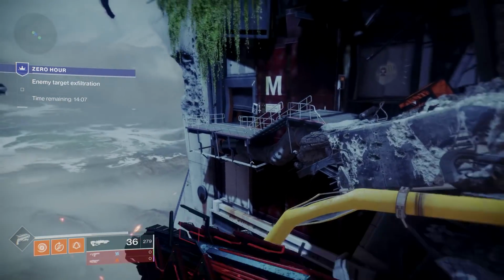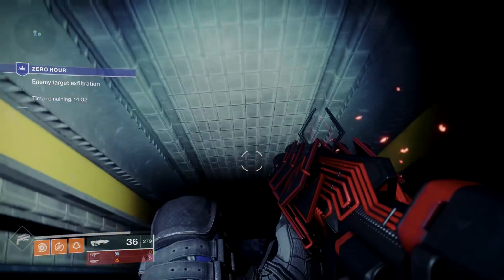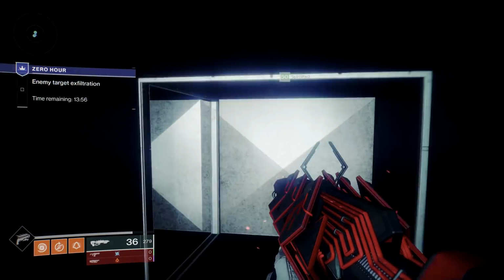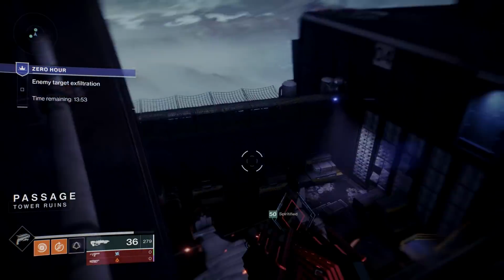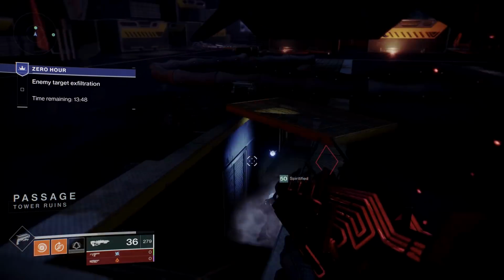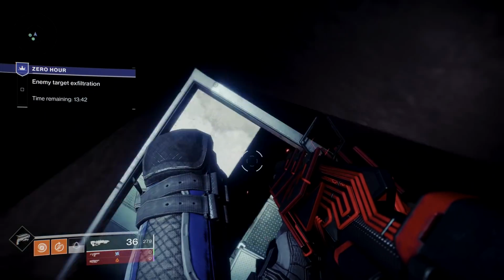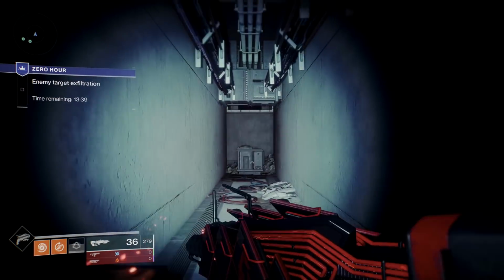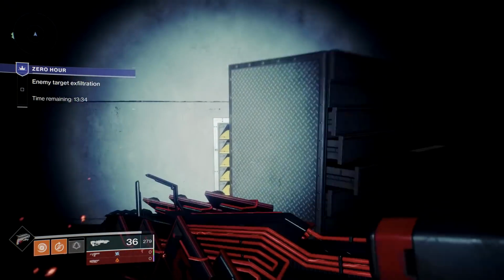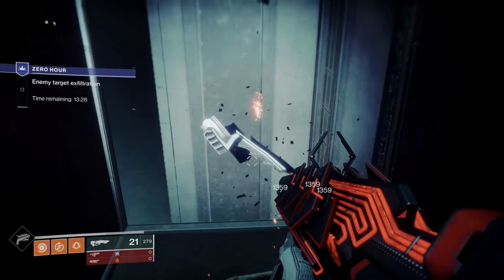From there you progress outside, make sure you go under this little garage door right here, and then once you jump down, you're going to go into a hole underneath the ship. So after you go through some of these tunnels for a bit, you're going to head to the first vent on the right and jump straight down.